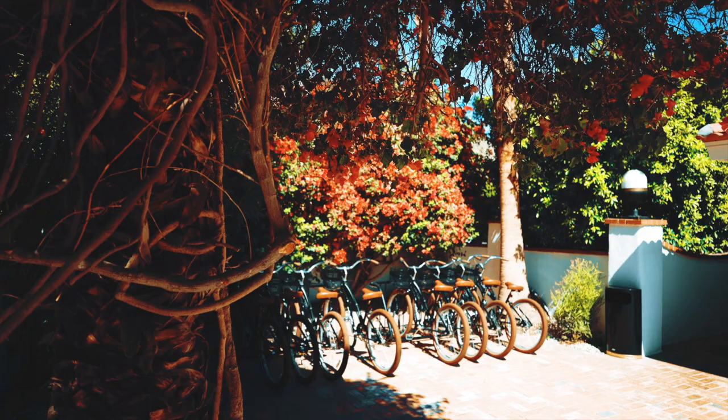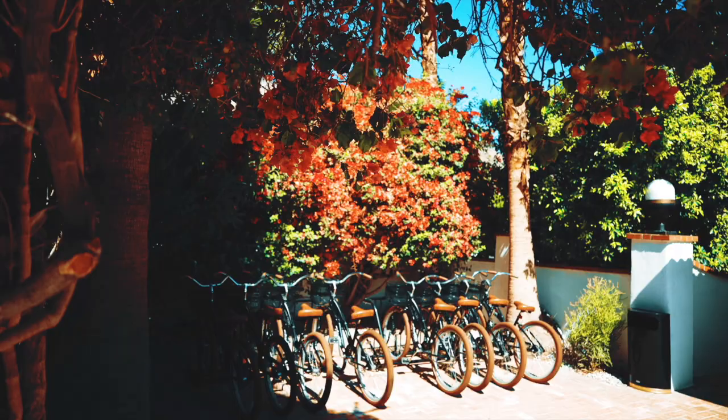We're back to masks here in LA, so it's a little hard to wear a creamy lipstick under the mask. My skin was also very dehydrated and I was craving that juicy glowy skin. I took a trip to Palm Springs several weeks ago and was so inspired by all the bougainvillea and the colors — I just wanted to come home and play with color. There are very few products and minimal technique, so let's get started and I hope you enjoy.